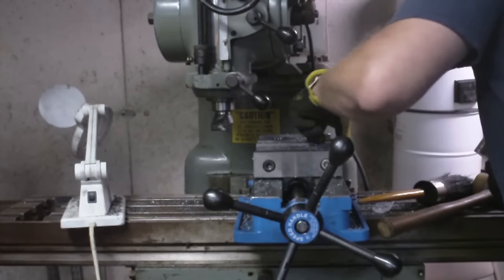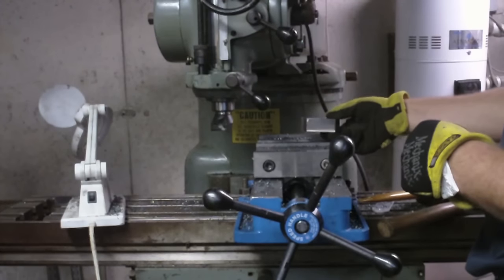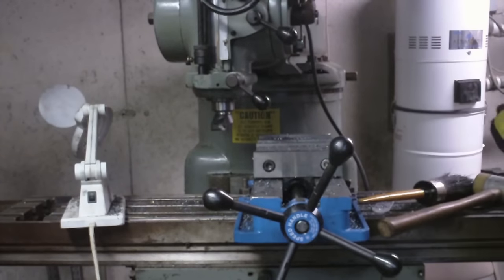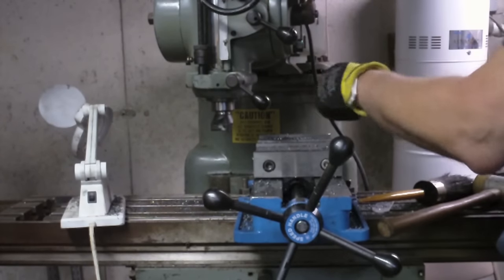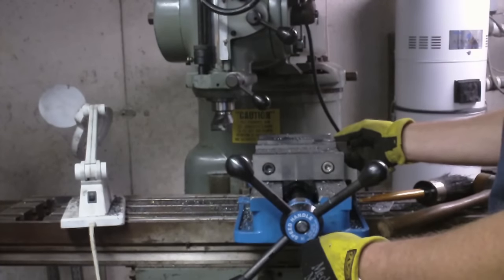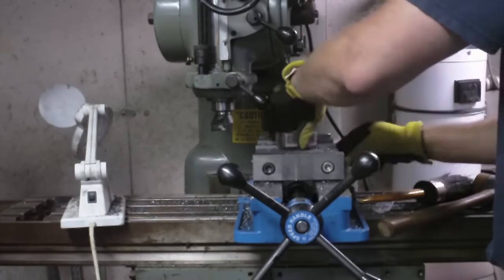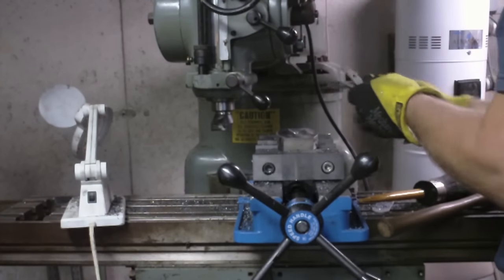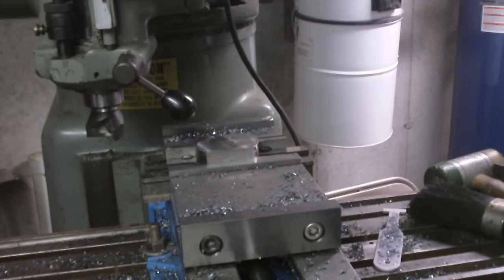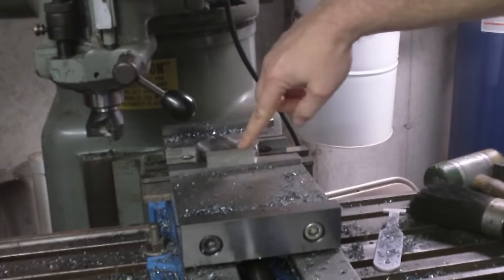So I think I'm going to break for lunch, and then when I come back down, we're going to have to mount this in here like this, and we're going to have to take those steps off the sides. 200 thousandths or 100 thousandths off each side. So this is going to have to be sitting up here like this. Going to need some taller ones of these. Alright, so I've got this in the vise now, and I'm going to cut the step.